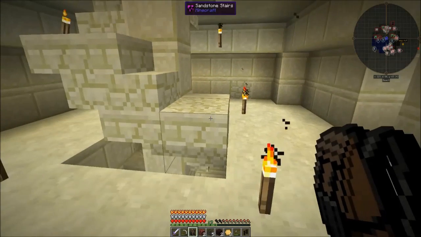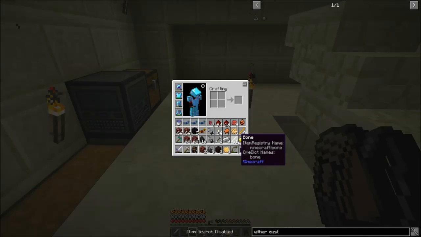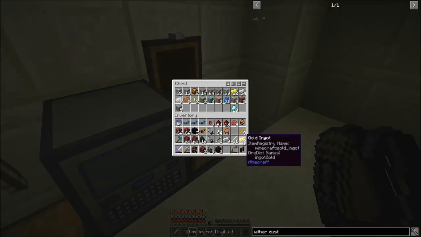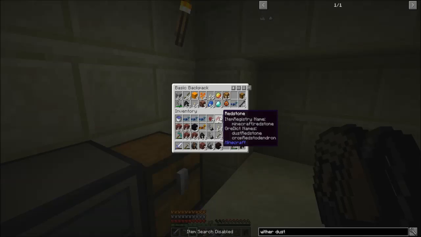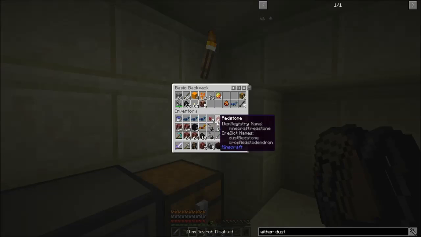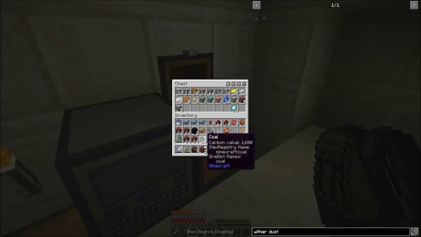I even found, like I said, another fortress. So yeah, I'm gonna have to keep going and try and find this wither skull, because this is a pain in the butt to try and get to. I don't get what's going on here.